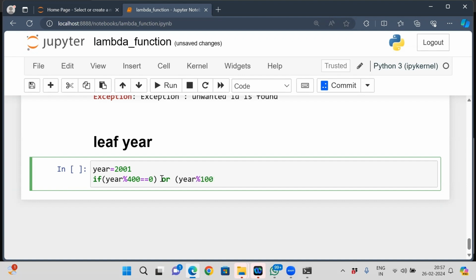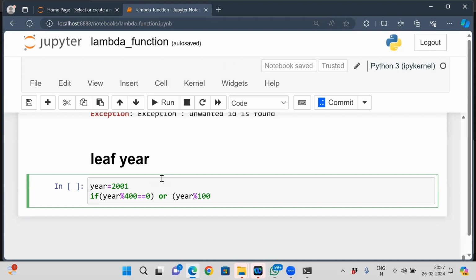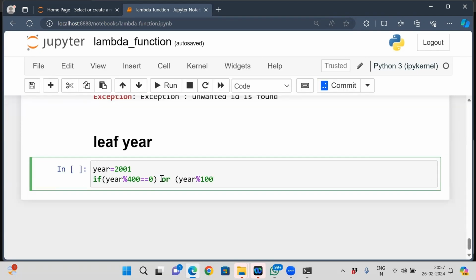This is a logic that you need to remember. I did not mug up this logic. This is easy to remember. Here modulus 4 equal to 0 you need to get.